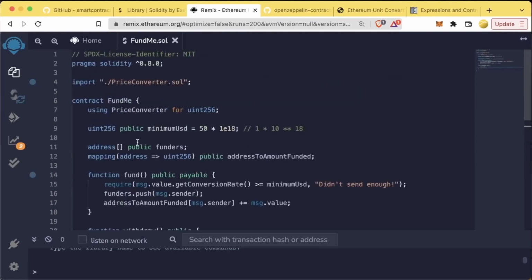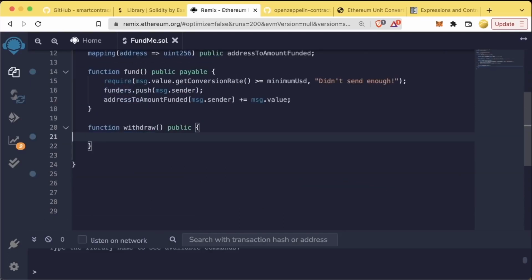We're going to do that exact same thing, but with the funders array. So how do we actually do that? Well, we first start with the for keyword. The for keyword says, okay, we're about to start a loop. And inside of these parentheses, we define how we want to loop through it. Also, slash star and star slash is sort of like brackets for comments. Anything in between these two will be a comment.